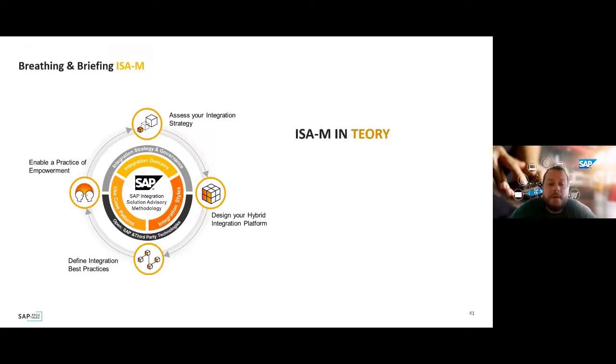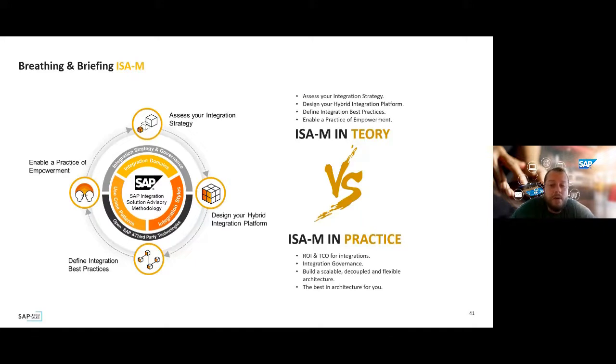And this is exactly the topic for the next session, next Friday. So let's talk about the ISAM in theory, and let's compare it with the ISAM in practice. I've been working with this framework and methodology for a few years, and the idea for the next session is to compare what SAP delivers with some important points: for example, the return on investment, the total cost of your integrations, how to have a mature integration governance, and the most important, how to build the best architecture for your company.